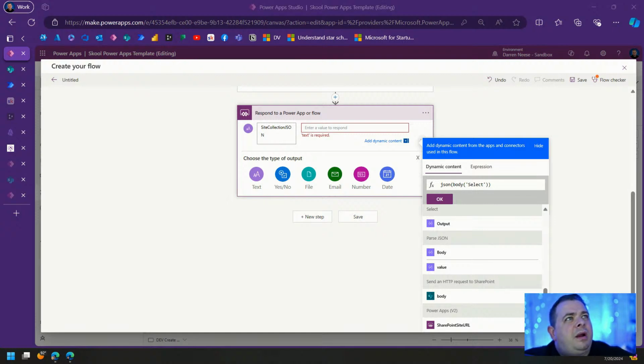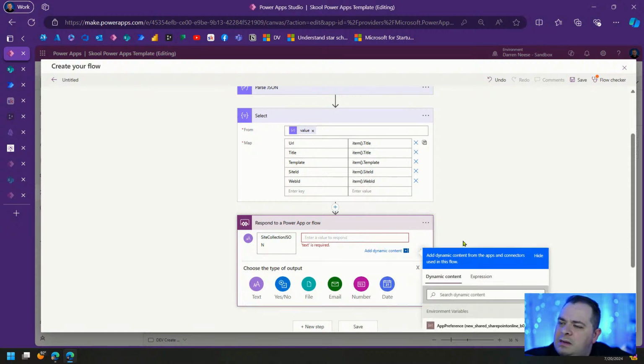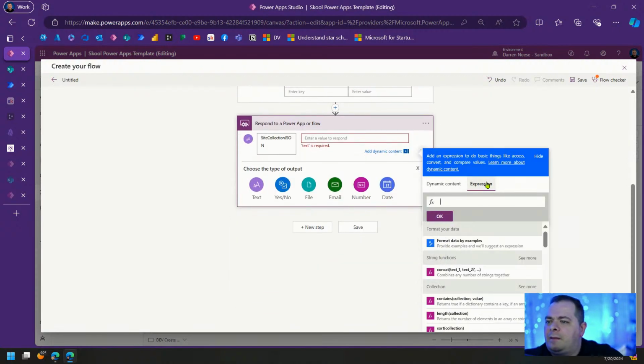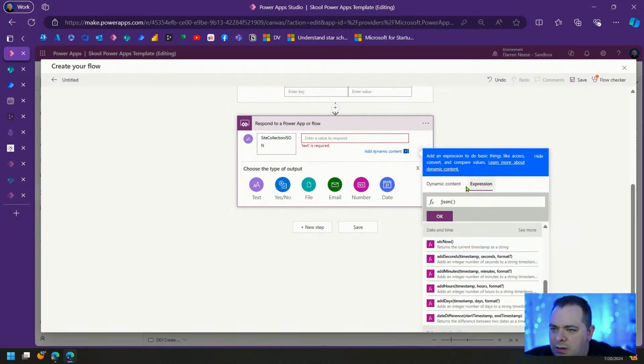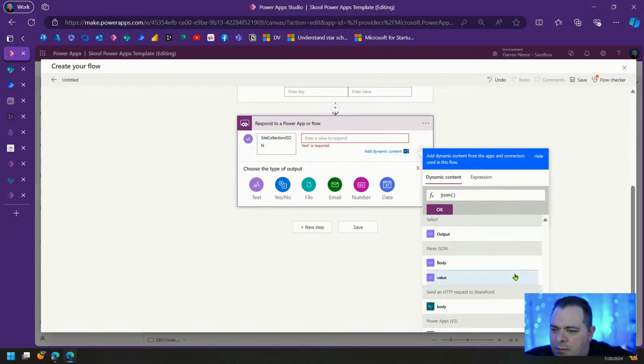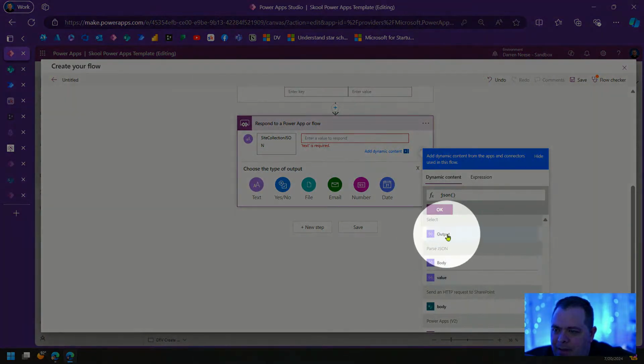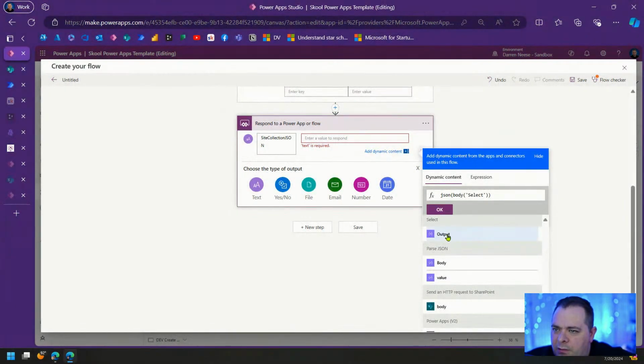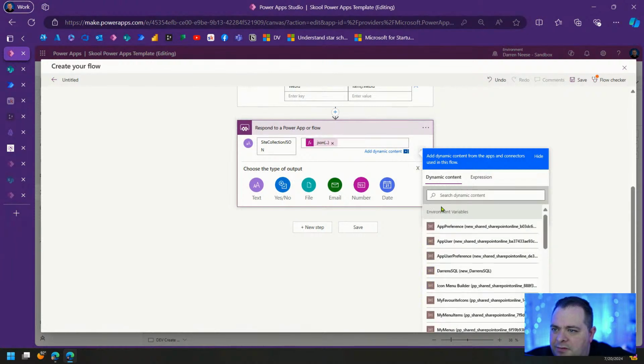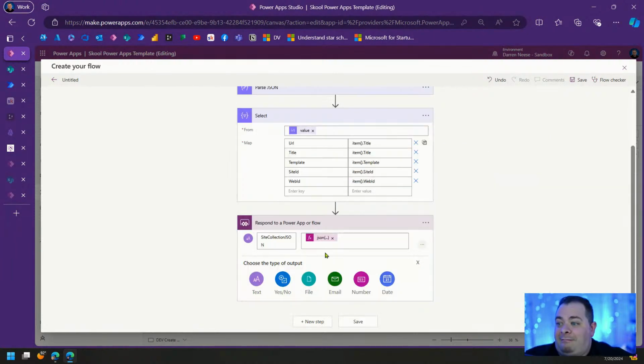Okay, apparently there is a response action. Why didn't it take that? Okay, so now I'm going to go down here. And this is output. I guess I have to click OK. Okay.